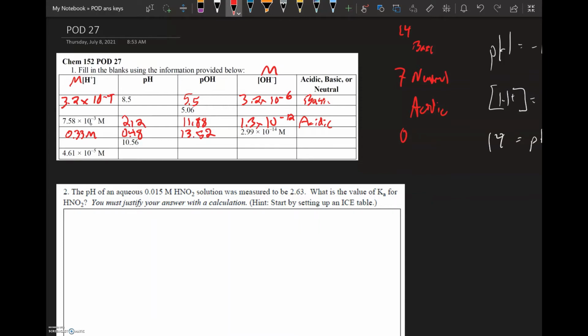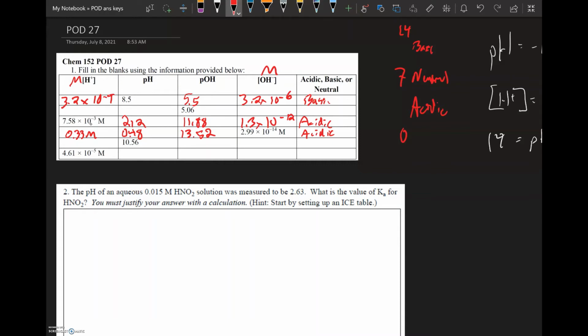Now the final column there is acidic, basic, or neutral. Well, it's definitely much lower than 7, so that's acidic. This would be more considered a superacid almost, because it's really close to 0, and the higher concentration of the hydrogen concentration you have, the more acidic that becomes. So that's just a quick introduction and explanation of how we go about solving for pH, pOH, hydrogen concentrations, and hydroxide concentrations. Now, we're going to use that information below.